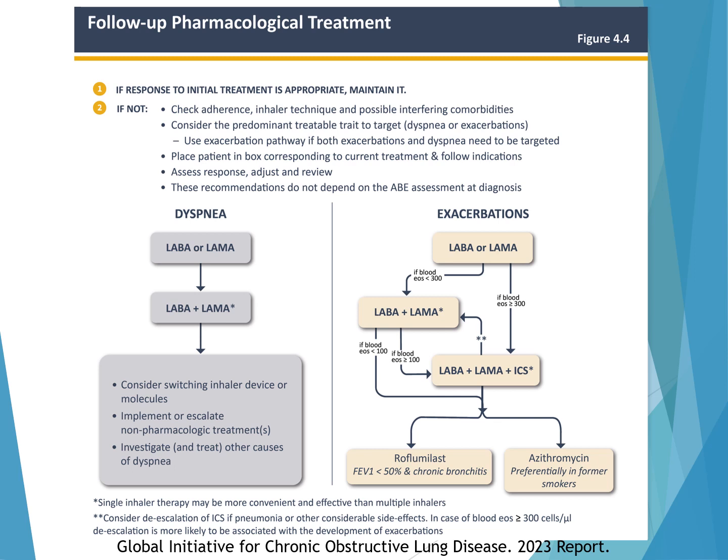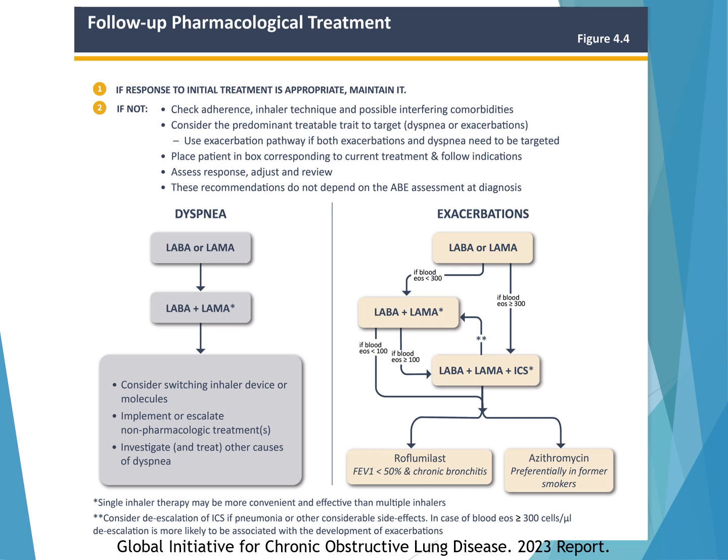For example, if a patient has predominantly dyspnea symptoms, they are very short of breath and it's interfering with their activities of daily living, they are already on one LABA inhaler or LAMA inhaler, then this flow sheet would indicate that the patient should be escalated to combination therapy of a LABA-LAMA. As you can see here as well in the asterisks at the bottom, you can consider ICS therapy if a patient has an eosinophil count of greater than or equal to 300 or greater than or equal to 100 and 2 or more moderate exacerbations or 1 hospitalization.